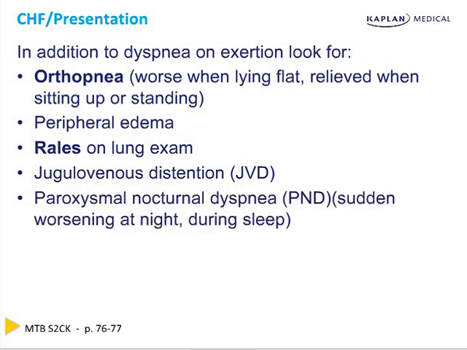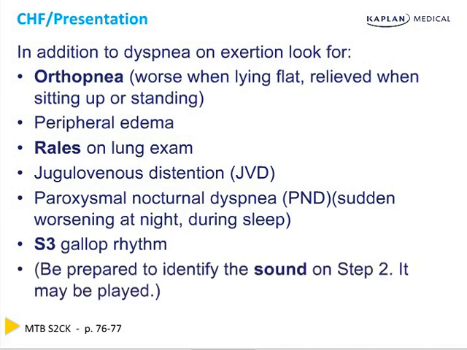Paroxysmal nocturnal dyspnea is extreme pooling of the blood in your lungs at night. It gets worse at night. And S3 gallop, with the exception of healthy young athletic people, is extra fluid building up in your heart. Rapid ventricular filling is quite characteristic of only congestive failure. And remember, you could definitely be asked to listen to a congestive failure heart sound or breath sound, and especially to identify S3 gallop. It's a real auscultatory finding. It's not one just for examinations. It's real. You'll see it. And you can be played it. And you have to be ready.